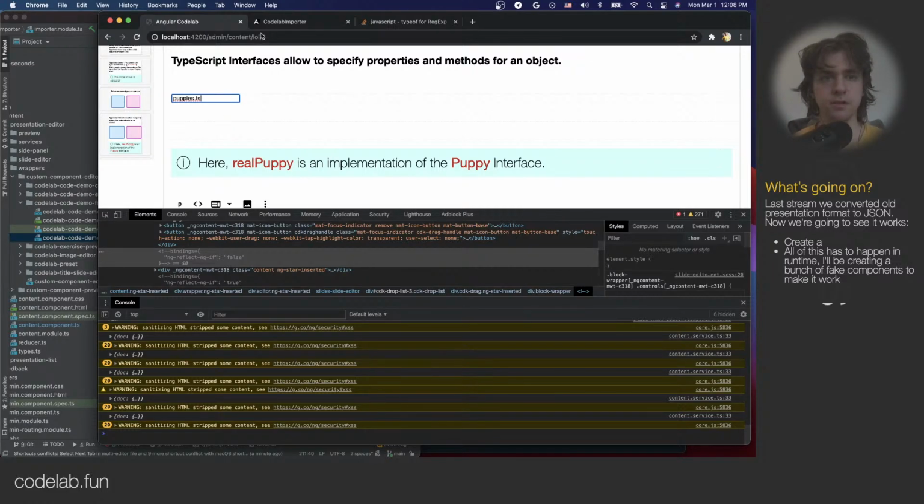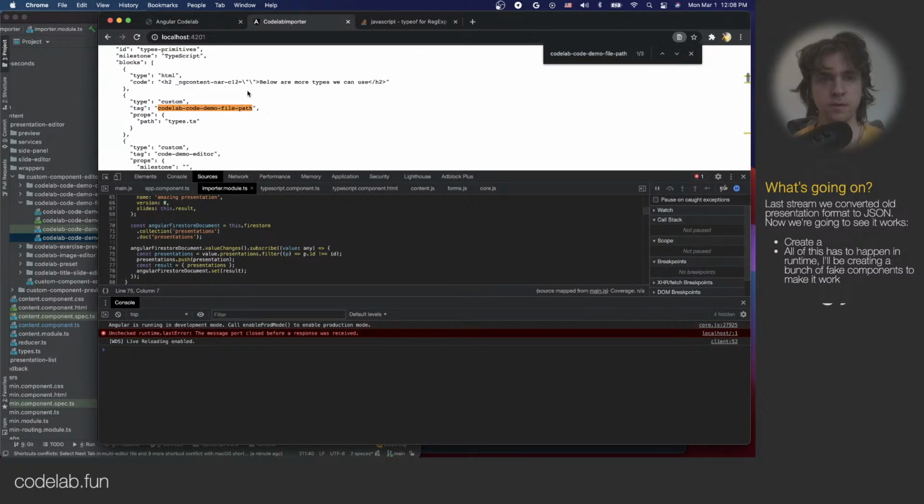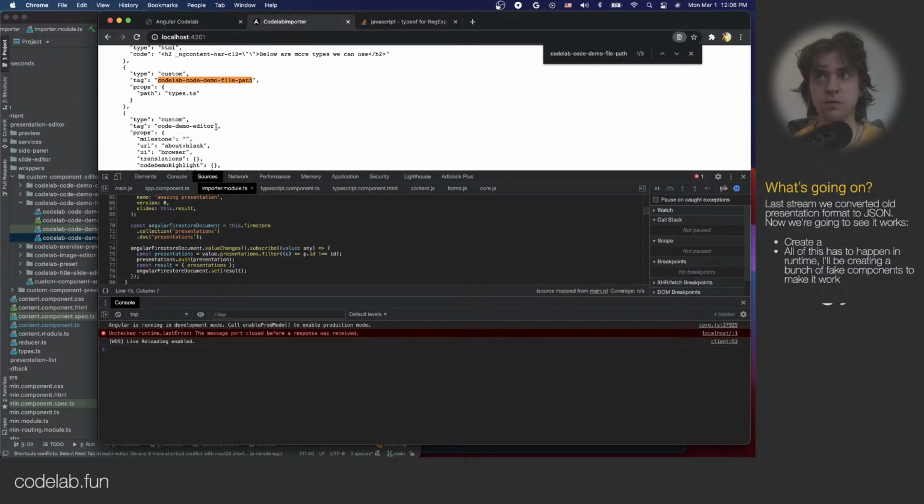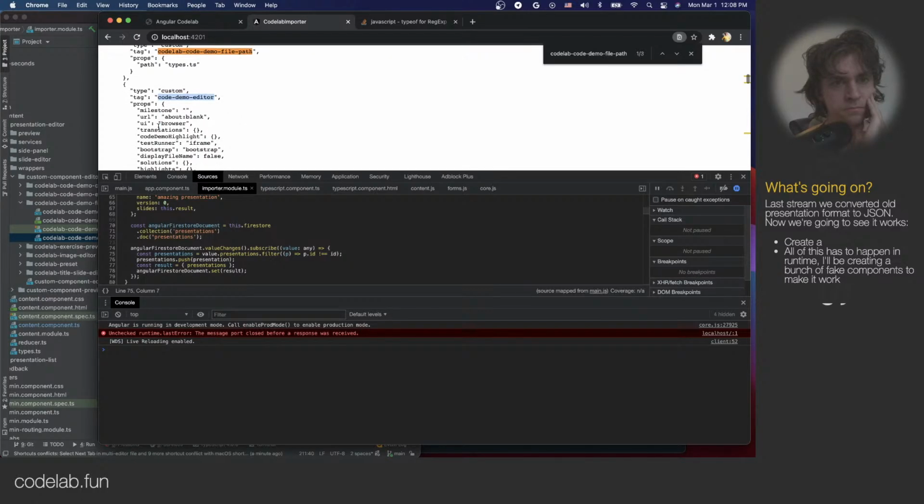Then let's see what's the next thing which we need to import, which is code demo editor. So I think we may need to do some conversion here. Or alternatively, I can bring back some old component and display it. Let's see.